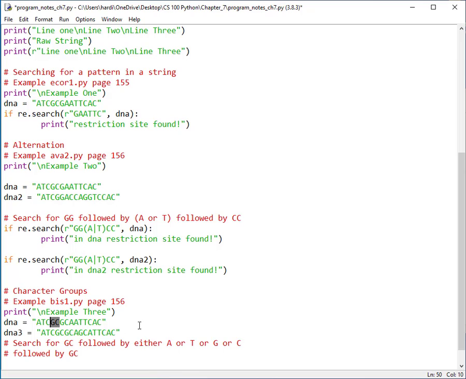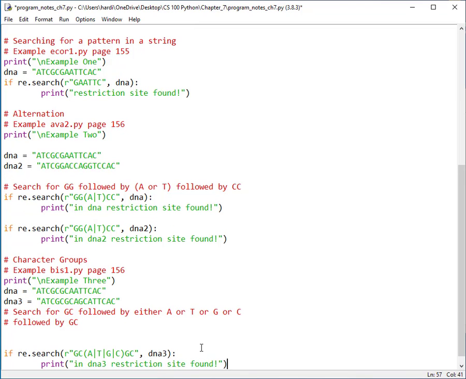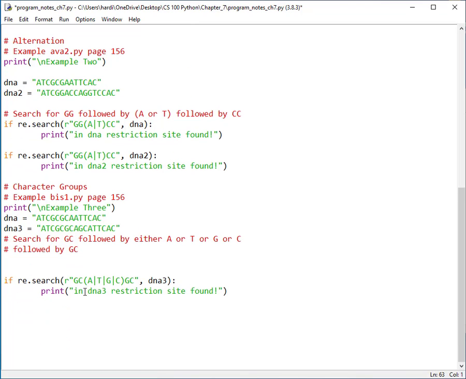So what this will do is allow us to find the pattern GC followed by just one of either an A, a T, a G, or a C, one of those, and then a GC next. So if we did that alternation up here, then we could just expand the alternation and do the same thing down here. So here's one way we could do it. I'll put the if statement down here, and I'll give us some space so we can move up. So we could write it like this. We can just extend what we did up here with A or T, and we can make it A or T or G or C. All right, so we're looking for GC followed by one of those other bases, followed by GC again.